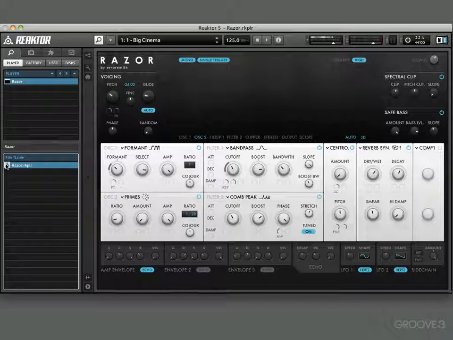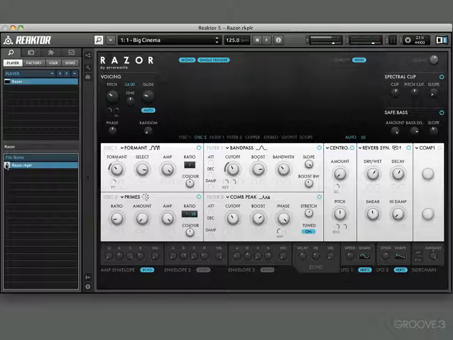The partials that are generated can be harmonic or inharmonic depending on how they mathematically relate to the fundamental. In that way, an additive synth such as RAZOR can be used to create very rich, lush melodic sounds, or also quite harsh, kind of inharmonic sounds as well. In a way, you can think of additive synthesis as being the opposite of subtractive synthesis. In subtractive synthesis, we start with harmonically rich waveforms, such as a sawtooth wave and square wave, and then we filter and sculpt out the frequencies until we reach the desired sound. With additive synthesis, however, we build up complex waveforms by adding simple sine waves together.